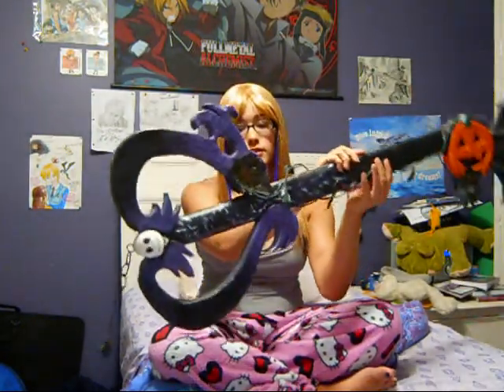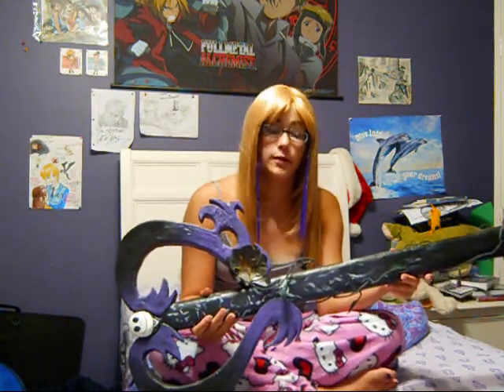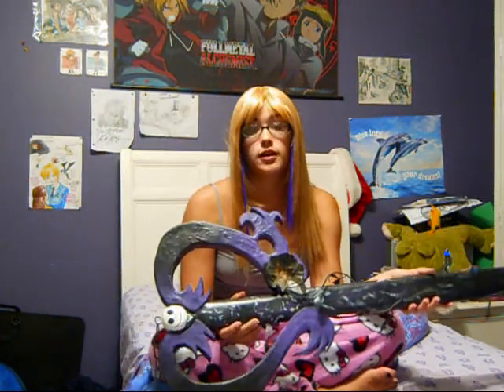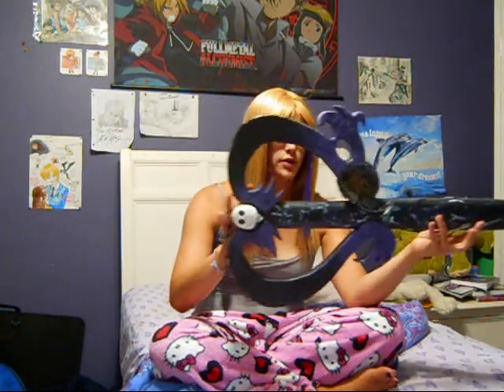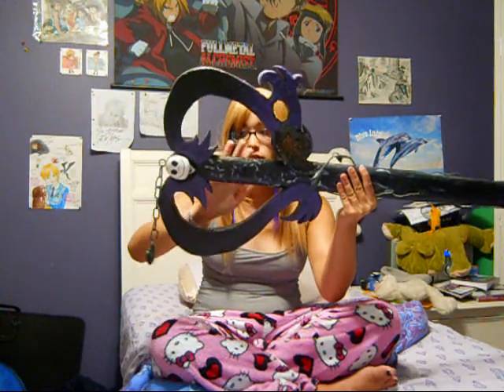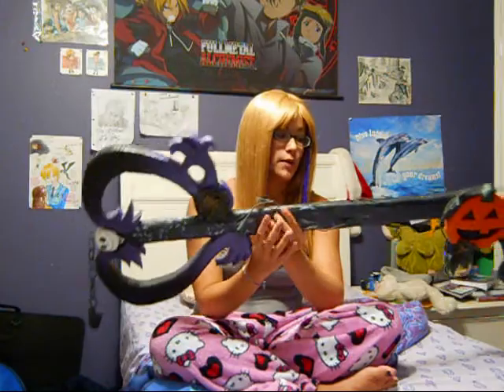This was the first weapon that I made. This is the trick-or-treat keyblade that I made for a costume that my grandma helped make me last year — a Halloween Town Kairi cosplay. I have the original shape of Kairi's Keyblade modified for Halloween Town, keeping the heart shape here and the use of flowers and vines.